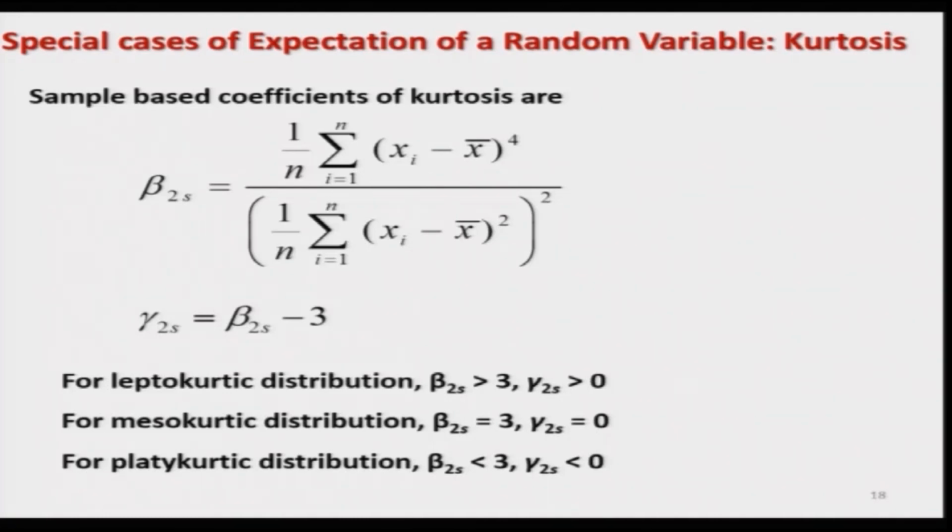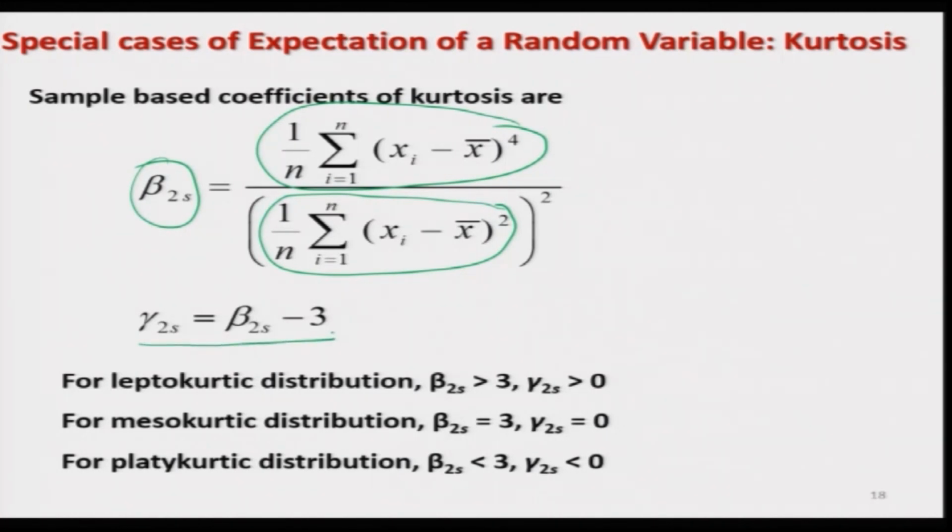These beta 2 and gamma 2 are defined for the population values, and we want to compute them on the basis of a sample. So, what do we do? We simply compute the fourth central moment based on the data set x1, x2, ..., xn, and we compute the variance or the second central moment based on the data set x1, x2, ..., xn, and then we compute beta 2, and I am indicating it by beta 2 s. S means sample based. And similarly, gamma 2 can be defined as gamma 2 s, which is beta 2 s minus 3, and the interpretation of leptokurtic, mesokurtic or platykurtic is going to be the same as in the case of gamma 2 and beta 2, right. There is no change.